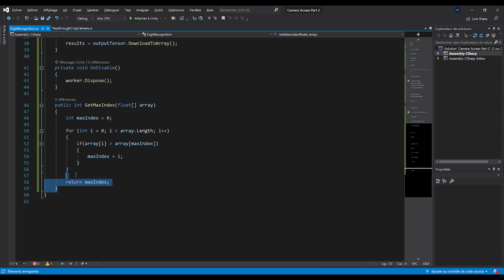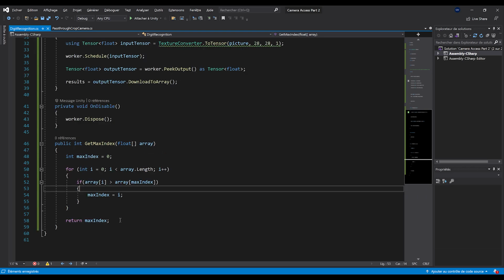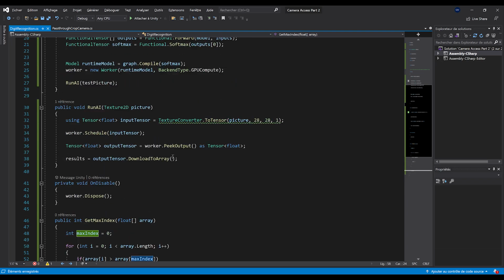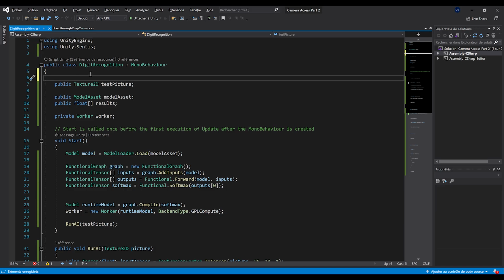But we can get a bit better than this because using this getMaxIndex will return the maximum index. But what happens if the AI is not really sure about the result? It will simply display something that is not sure. So I think a good thing to do is actually to use a certain probability threshold by doing public float threshold and set it to 0.9, for example.